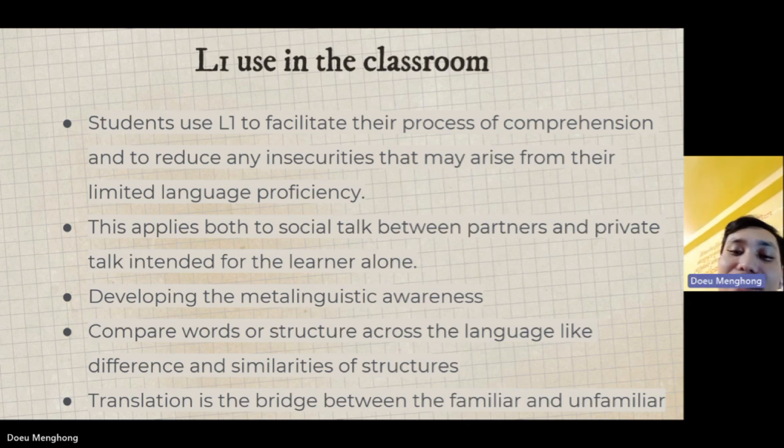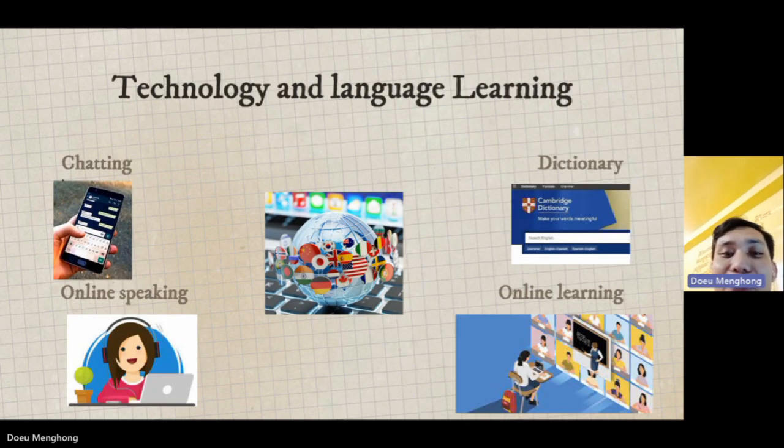And the following point, I'm going to talk about technologies and language learning. So moving to the modern world, we are exposed to a lot of technologies, right? And what technology is going to influence in teaching or in learning the language. There are a lot of modern technologies that help us to understand or to learn new things, basically to learn a new language.